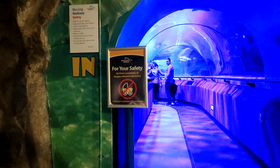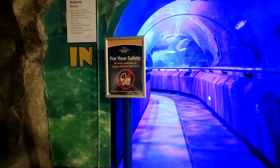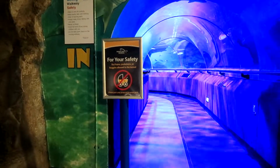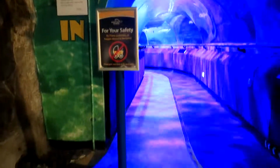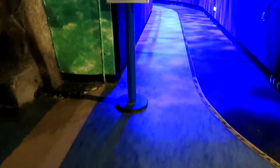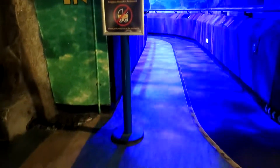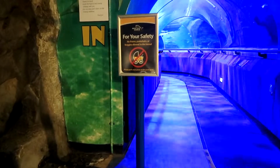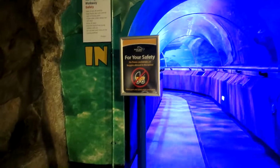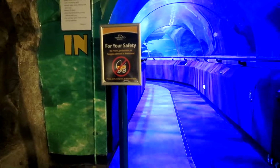And the reason why I'm mentioning it is mainly because I have actually told Deep Sea World 3 times personally about how this sign prevents a wheelchair user from getting on this path for over a year now. Every time I visit, I tell them, and I know my friends who are also wheelchair users have told them about this sign. They've been told several times, not just by me, and they're still not doing anything about it. So come on, Deep Sea World, do something about it and stop preventing access into your tunnel for wheelchair users.